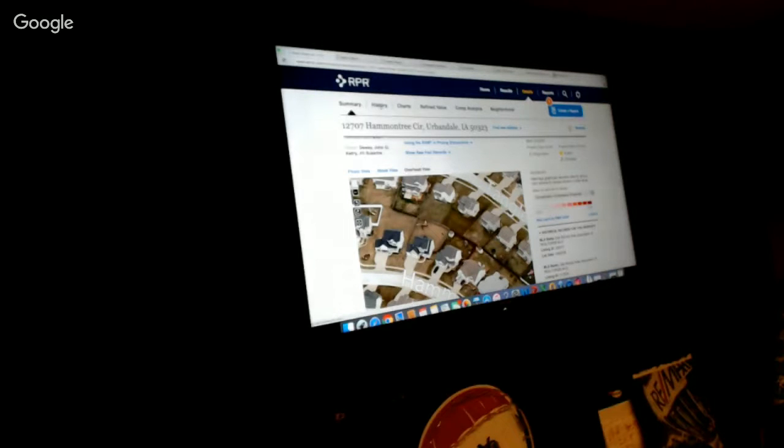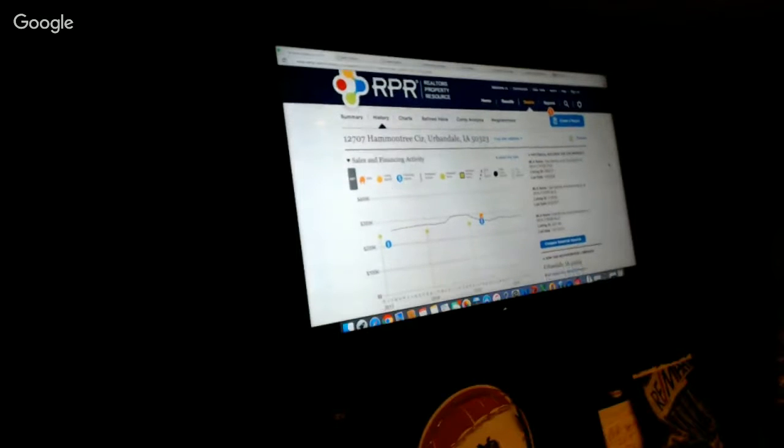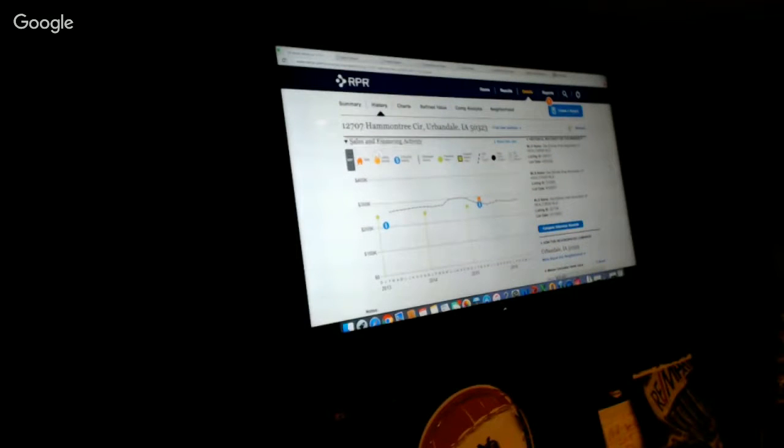Click on history tab. It kind of gives you a bird's eye view of what's been happening with this property over the last few years. Right above, when you hover over, here's a little, it says new conventional loan in 2013 and the amount. Here's another one over here, new conventional for 281. You can hover over the little house, it'll tell you what it sold for, and you hover over the broken line, it will tell you what the RVM or the AVM is.